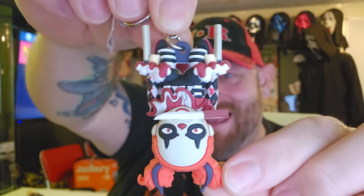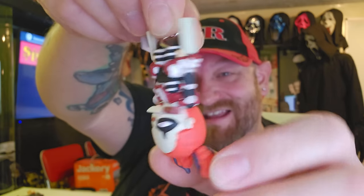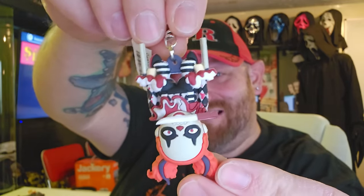Next up is Harriet Hustle — she's backwards at first but there she is. I love how she's got the little knife in her mouth, that is hilarious! Harriet Hustle — that's seven down so far. I wonder who the other exclusive is going to be, maybe it'll be Henry Hustle.